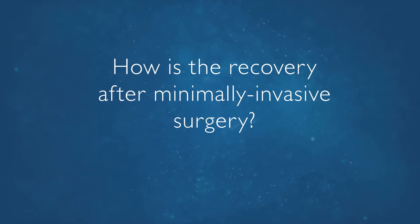The recovery from a minimally invasive hysterectomy — which means one done either with small incisions or through the vagina, so there's no abdominal incision — is generally not too bad. Women go home from the hospital the next day. They're achy and sore for a few days and tired for a couple of weeks, but they really do fine with Tylenol and Ibuprofen afterwards. Some women can go back to work in two weeks if they have a job that doesn't require any heavy lifting.